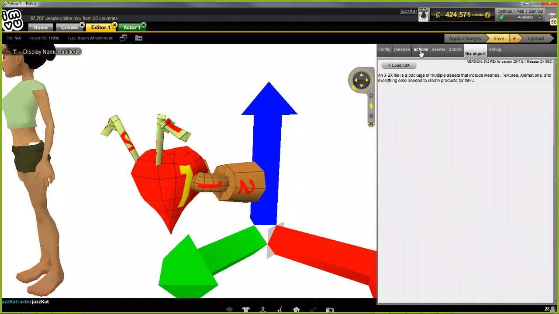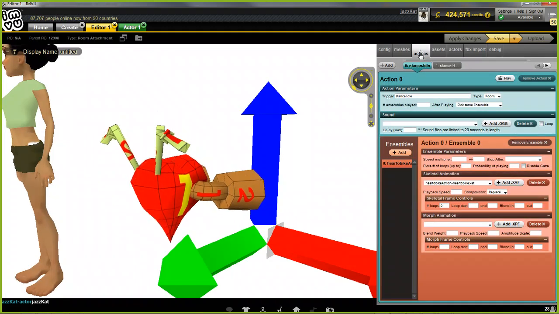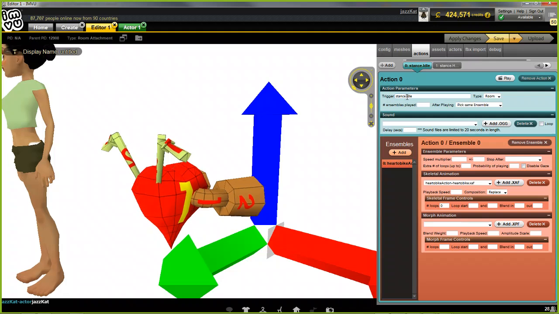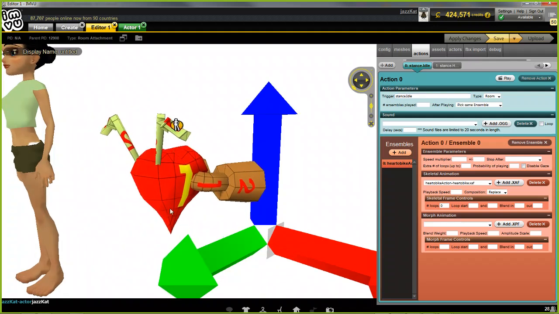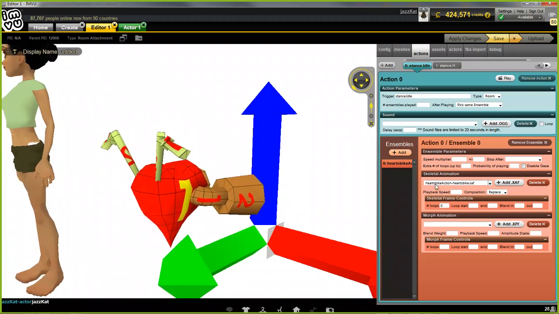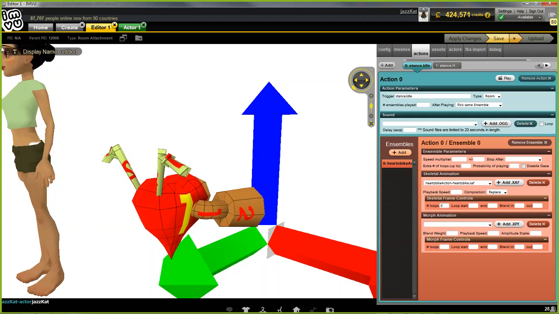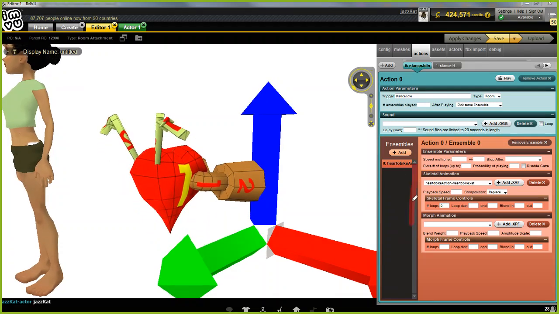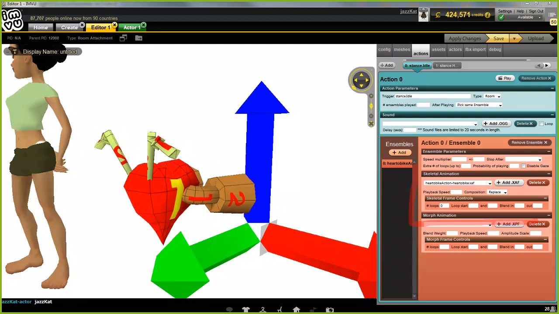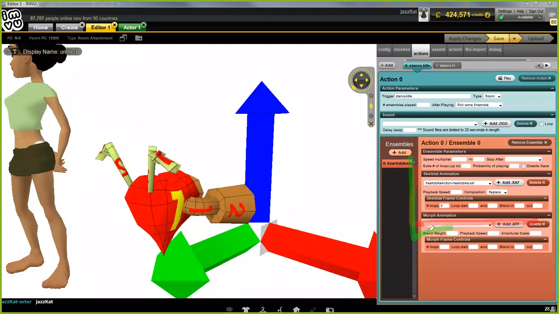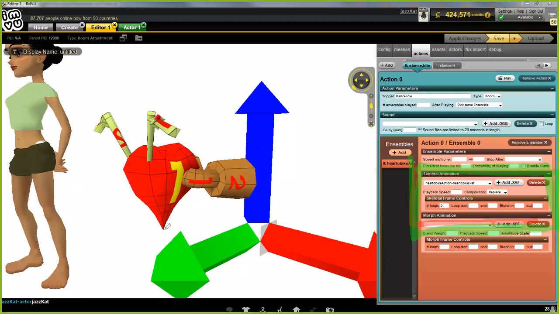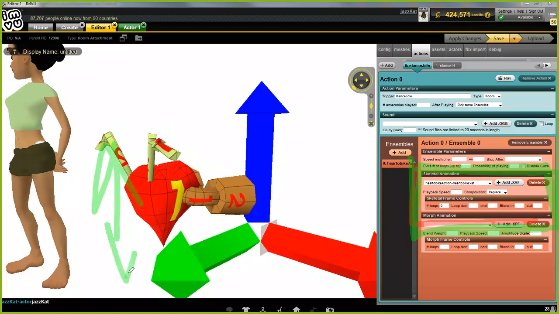Right, so in actions, stance.idle is the one for the bike. So we've got our skeletal animation set up already. That's this section, and that's what's controlling this thing going up and down.